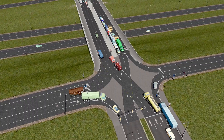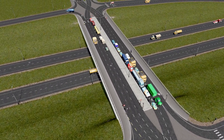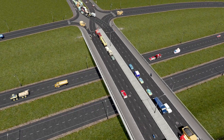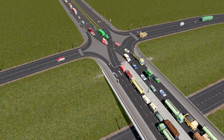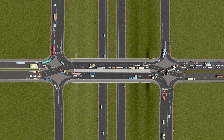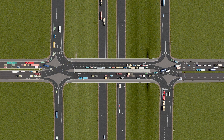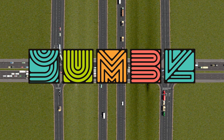What is a diamond and why should it diverge? Isn't it dangerous that traffic crosses over? Is it expensive to build? Won't it confuse people? Can we build it using existing infrastructure? These questions and more will be illustrated today while we discuss Diverging Diamonds. I'm Yumble. Let's talk about the Diverging Diamond.